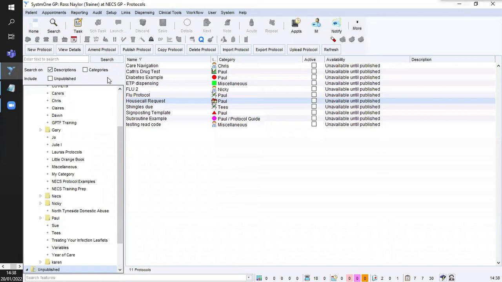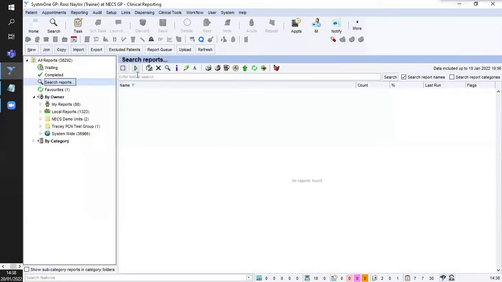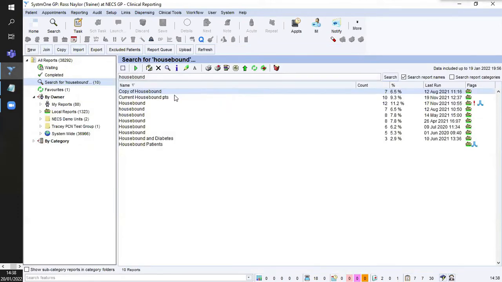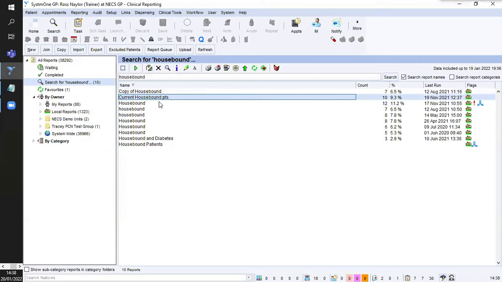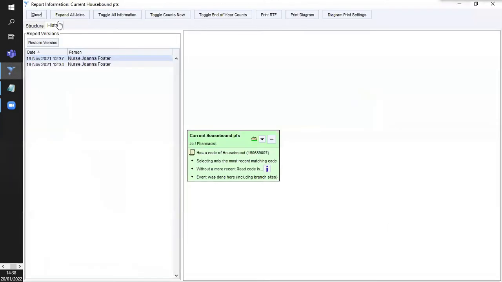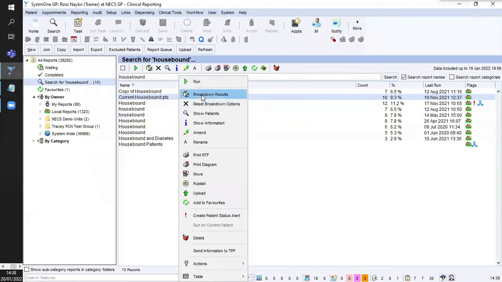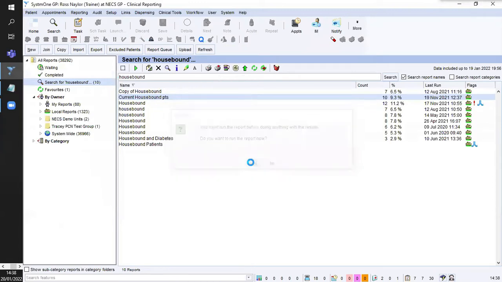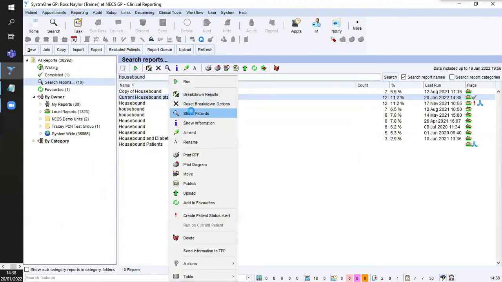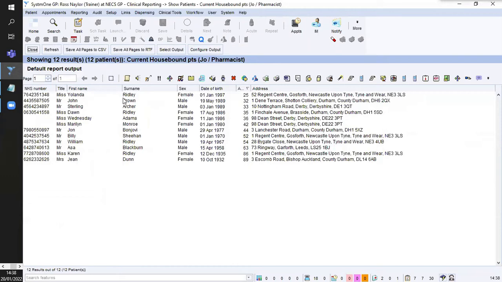Now I'm going to cheat slightly here. I'm going to use the reporting screen rather than trying to guess at patients that might have housebound codes on the record. I'm going to pick on Joe's report. Make sure it's the same one. That's it. I'm going to show patients. Right, that's me. And we're just going to hop into one of these records. All made up, obviously. Demo unit, test patients. You're not going to see anything you shouldn't do here.